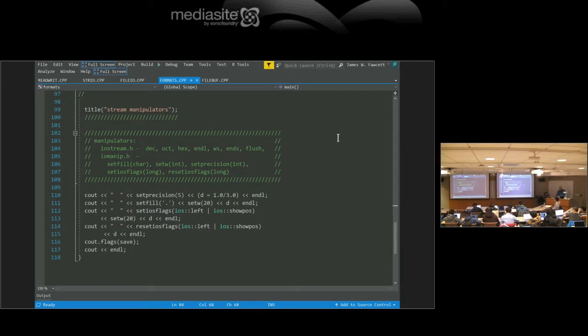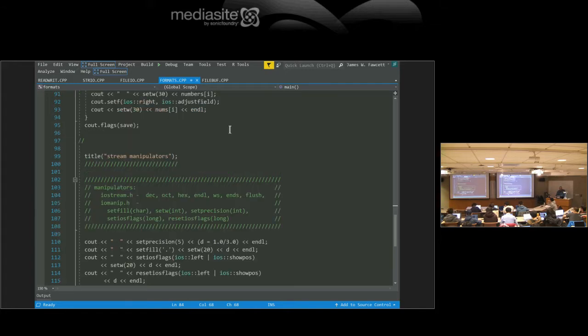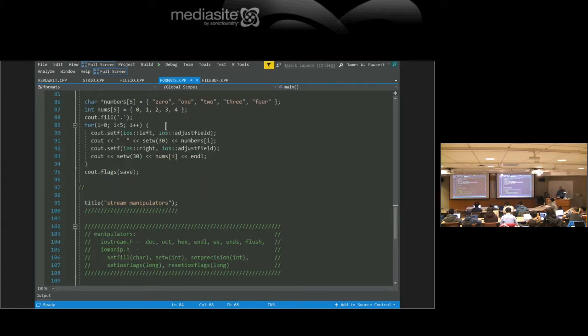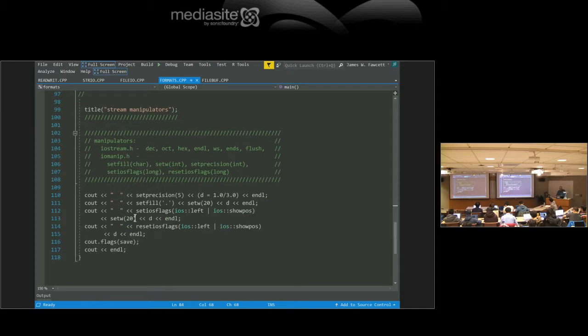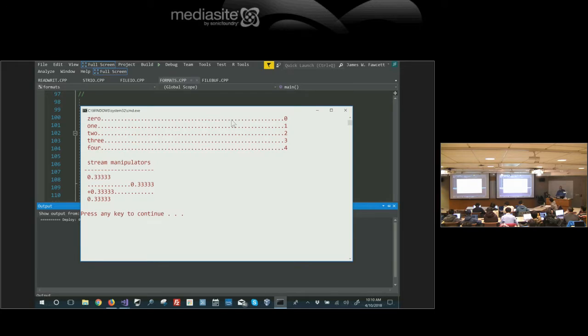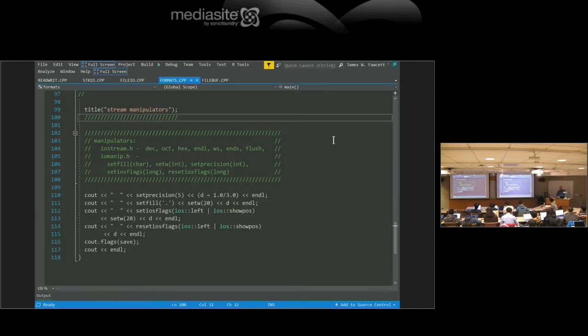Stream manipulators. So now setprecision, setfill. Some of the things I did here with functions, now I'm doing with manipulators. Same kind of thing. I'm just showing you that most of anything you can do with a function, you can do with a manipulator. And sure enough, I'm manipulating these, filling in. That's formatting. You now know 95% of what anybody knows about formatting I/O streams. It's simple. That's all there is.